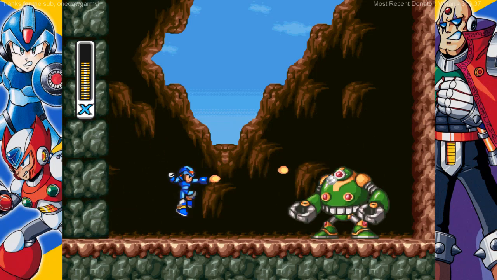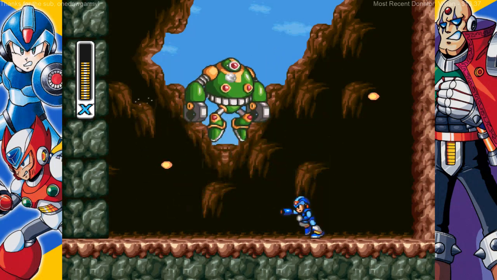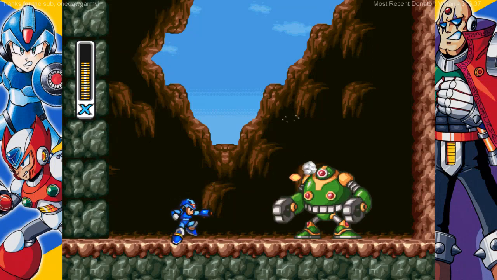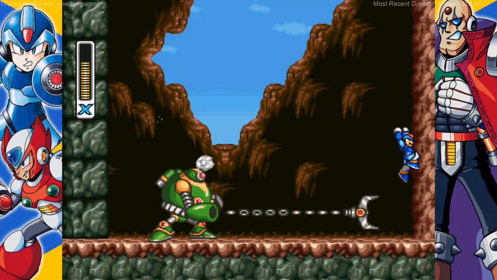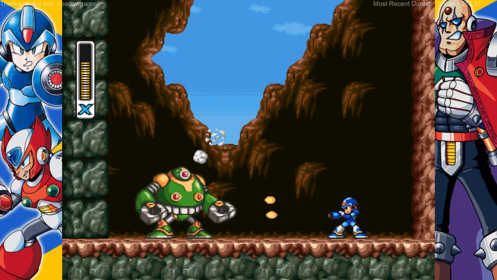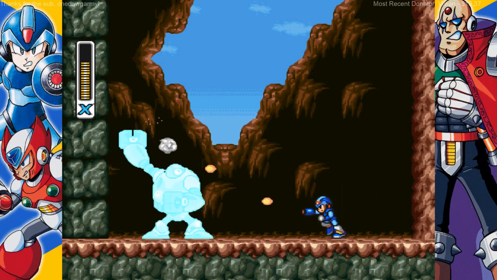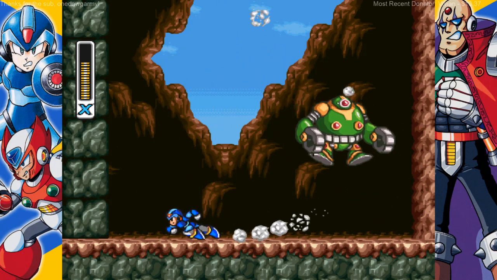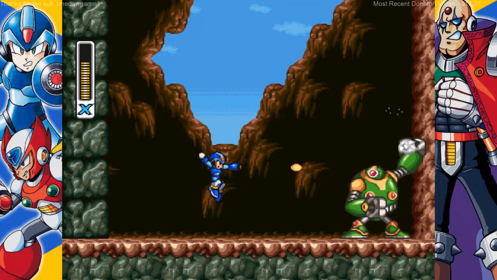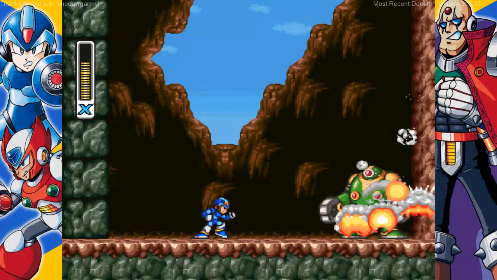Ah, you're starting to get a little labored there, aren't you, green robot? Now, this is what Big Eye is. This is where Big Eye went. The design went to this robot. This dumb robot you never see again. Actually, cool little secret boss.